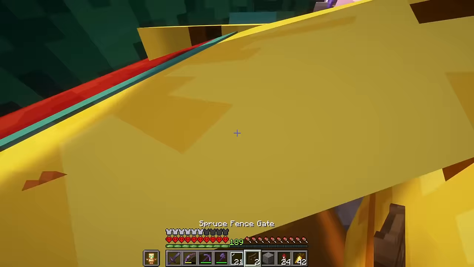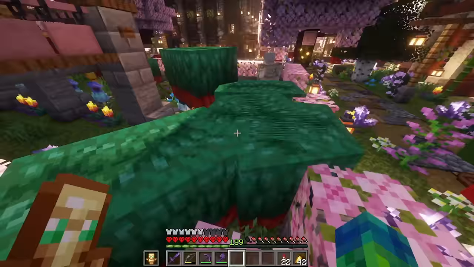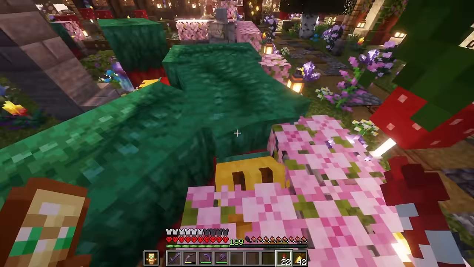Let's try this one more time. And there we go. Put a cherry leaf right here and right there. And we are now good to go. That is perfect. Guys, you shouldn't have to be stuck in this corner anymore.